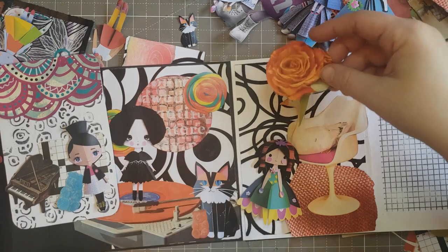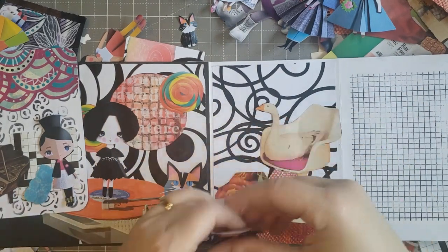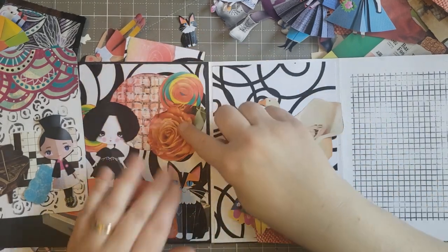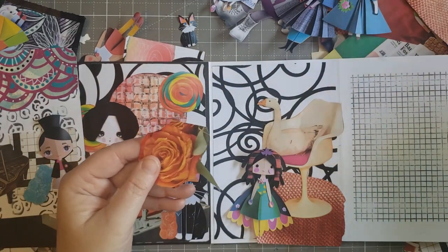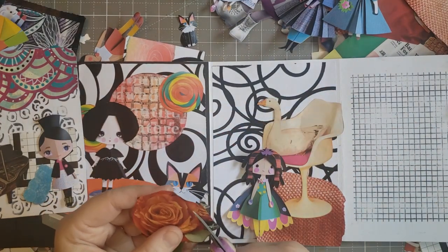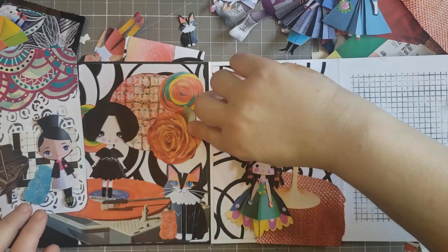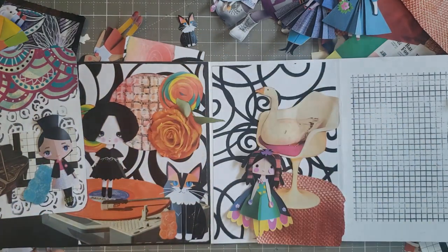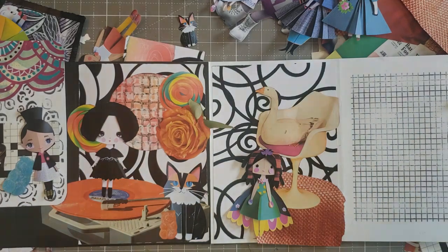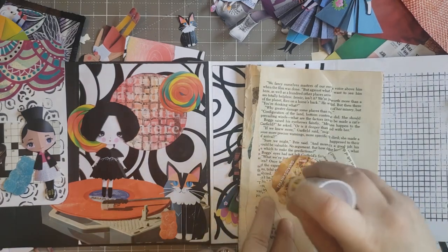Ooh, an orange flower here. That could be fun. Or we could even put it, see where all the glue is showing right there. Could even do that. This is kind of messing with my head. Hello. Come on, lady. I had almost cut out, I don't know why. Why not? Just a big random orange rose. Because we can. This is why it's fun to just go.